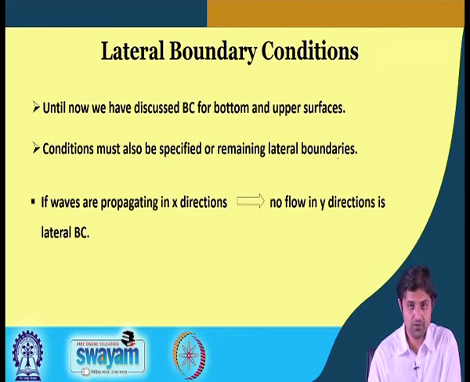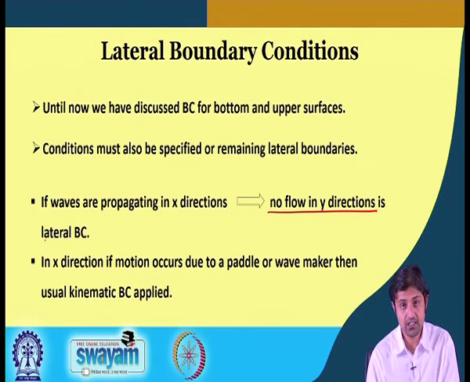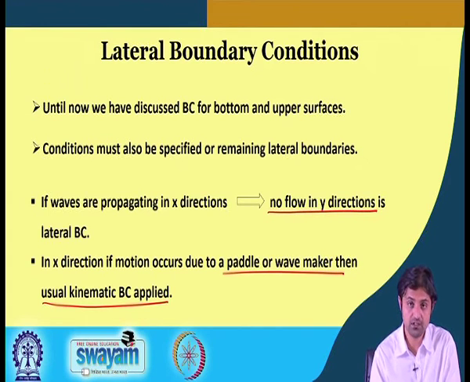So, let us say one of the conditions could be if waves are propagating in the x direction. That means, by the sentence itself, there is no flow in the y direction. Therefore, no flow in the y direction is one lateral boundary condition. In the x direction, if motion occurs due to a paddle or the wave maker, then we can apply the usual kinematic boundary condition, all right, on the side.